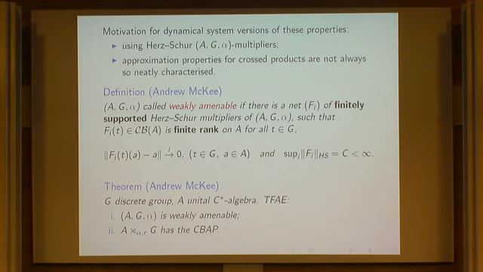I don't know. I believe what you asked is true, because once you have this approximating net on the level of CB maps, then you can act with some function on those and obtain scalar valued maps. The only question is with the boundedness. I'm not sure about the uniform boundedness.